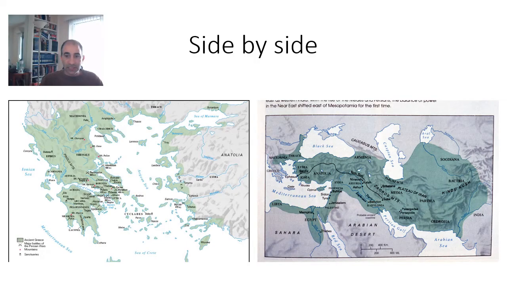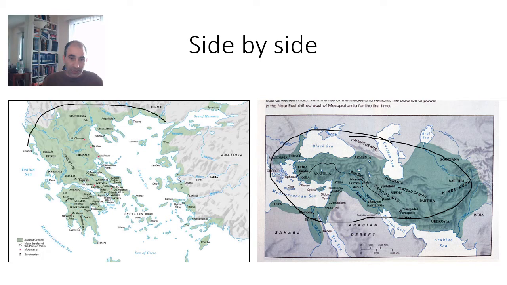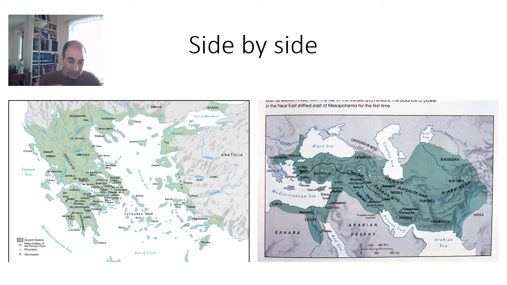All right, so this is just our side-by-side images of the Persian world and the Greek world, right? And what we know is that by 500 BC, everything in the green is the Persian Empire, all this area here, and here you have Greece in the green. What we also know is Greece was divided, right? Greece was fragmented. It was a bunch of city-states, but the Persian Empire was one big united power, while the Greek world was a bunch of little city-states. So that's important to remember as well.